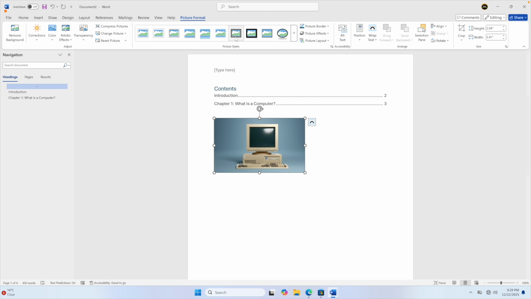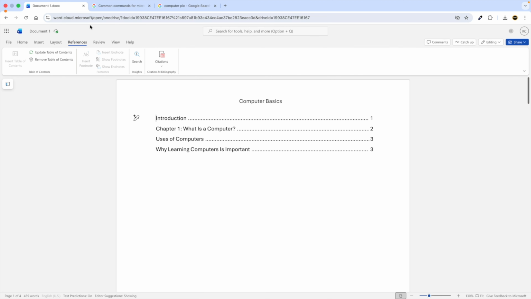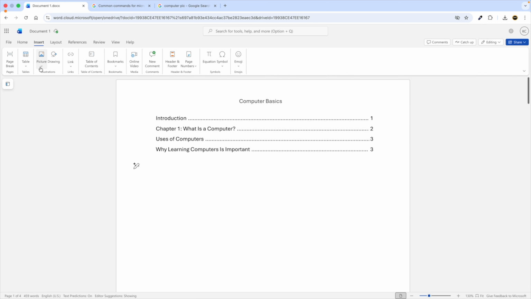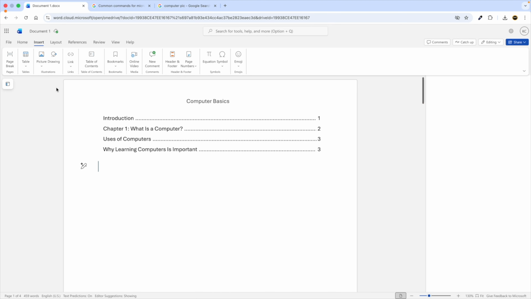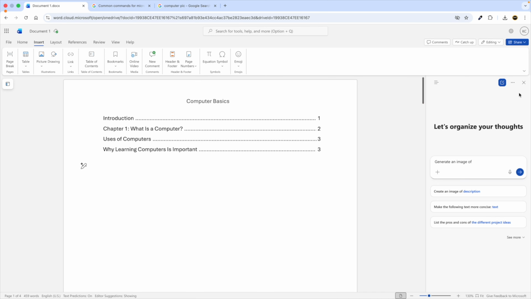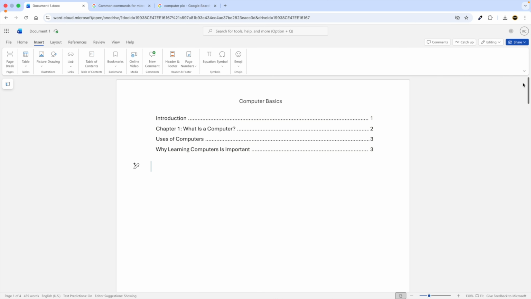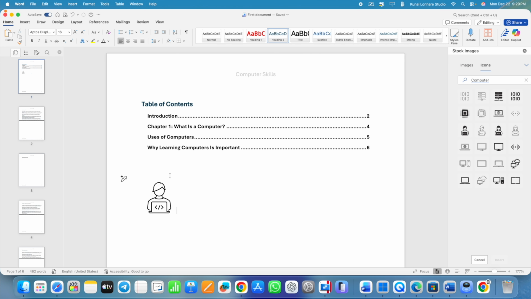Same options you can see, and the same thing you can do on the web version. Select it, insert, you can get the images from this device. And the best part is that you can even generate an image from Copilot itself. But let's not talk about it. You have these things right over here.